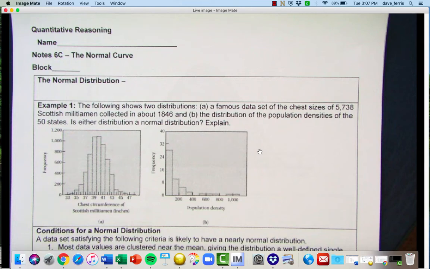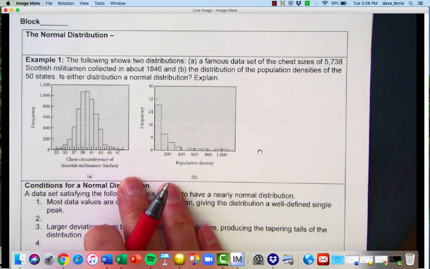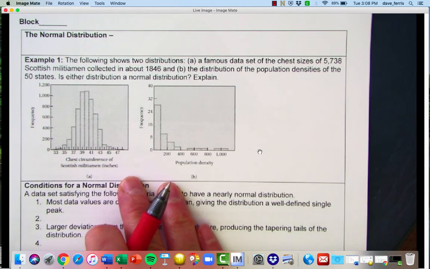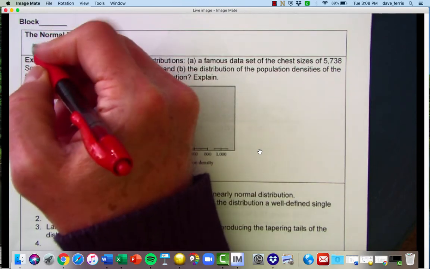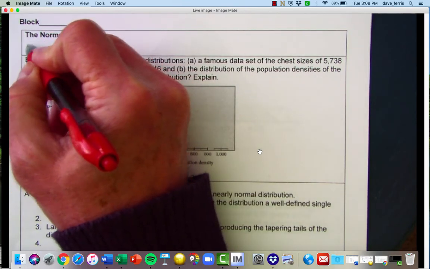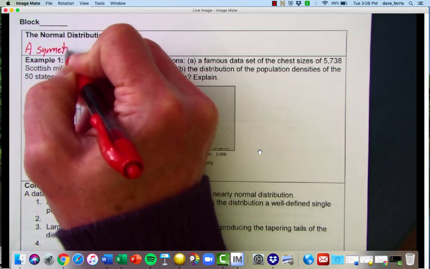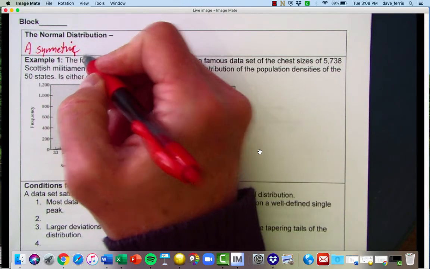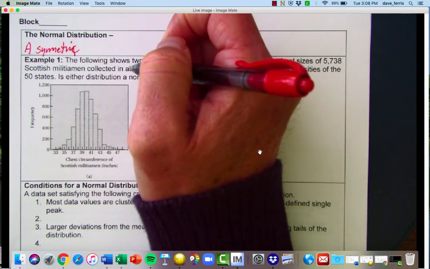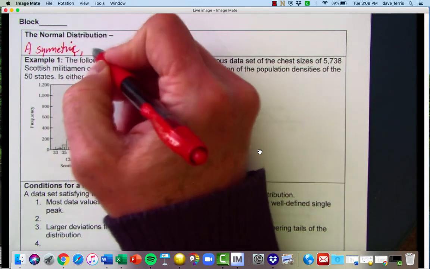So let's start with the definition. And this is all in your book. You can always go back and do it yourself, but there's a few things I thought I would add that are maybe not exactly in your book. So a normal distribution, you've been studying different kinds of distribution, but this is a special kind that is symmetric. Now, symmetric, of course, can be lots of different shapes. Symmetric can be high on both ends, low in the middle, that sort of thing. So we got to add some more descriptions to that.